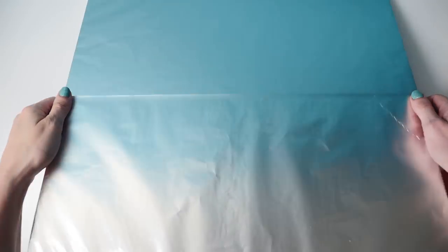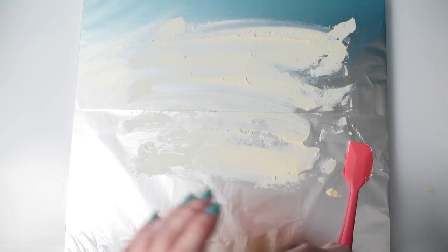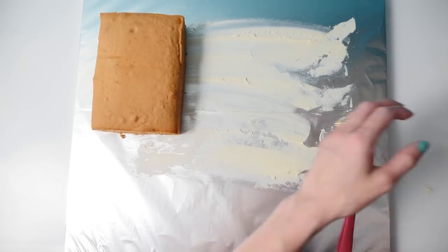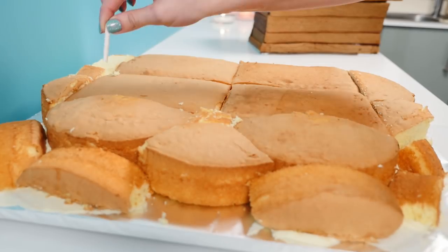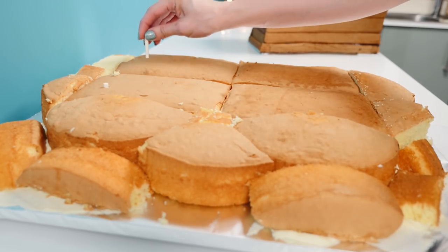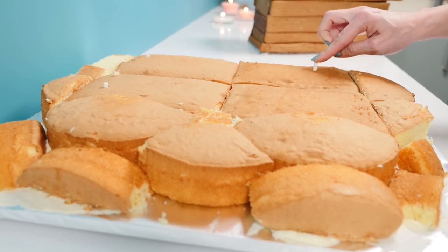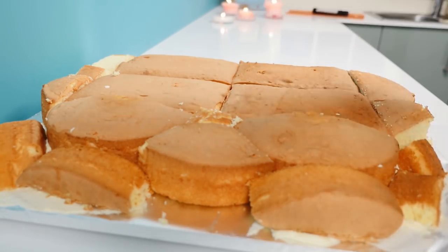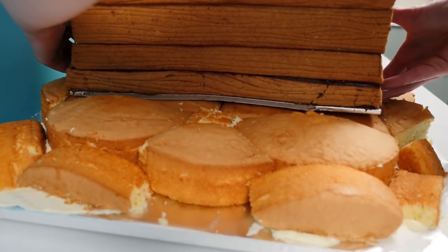Cover our cake board in foil and, using a little bit of buttercream to hold it in place, add cake randomly over the top. There's no real pattern to this, just make sure you have a flat area under the chest and the rest is however you want it. Cut some cake pop sticks to the height of your cake and poke them in, one for each corner, and add a couple in the middle just for extra support. Then add the chest on top, and the cake pop sticks just stop the chest from squashing the cake underneath.